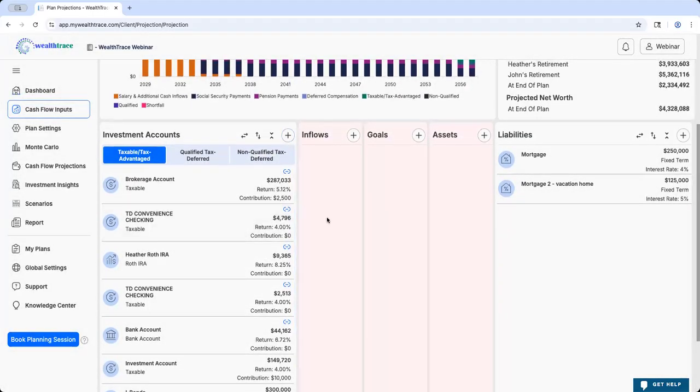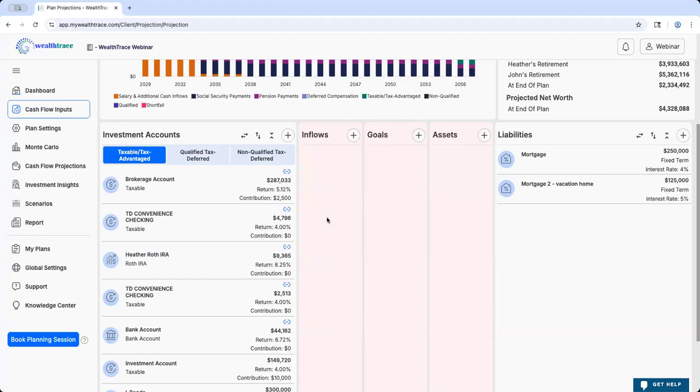And before we move on, I do want to give you some additional information on why linking accounts through Yodlee is extremely valuable when creating your financial plan. You have probably heard me say this before if you've been in any other webinar, but I'm going to say it again. When investment accounts are linked through Yodlee, the investment assets are updated daily, and we are able to retrieve every underlying holding, such as stocks, bonds, mutual funds, ETFs, and more.